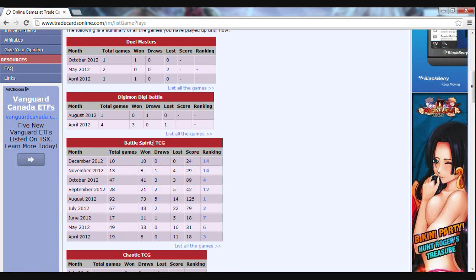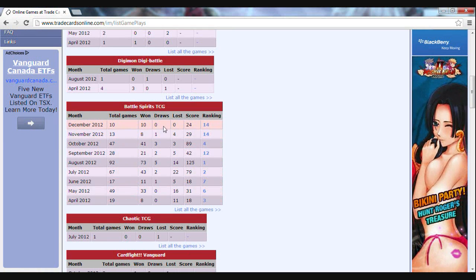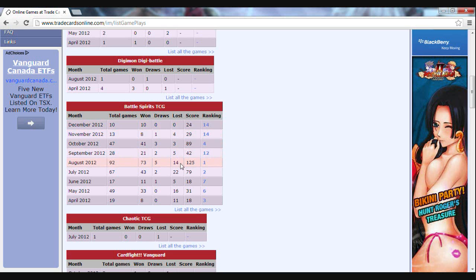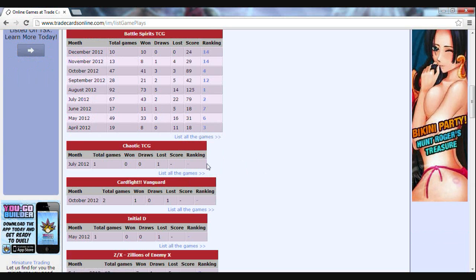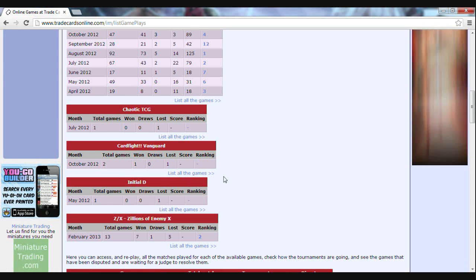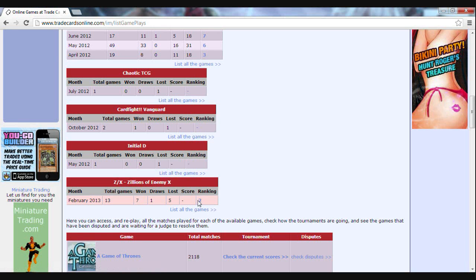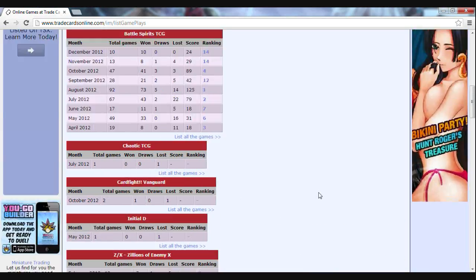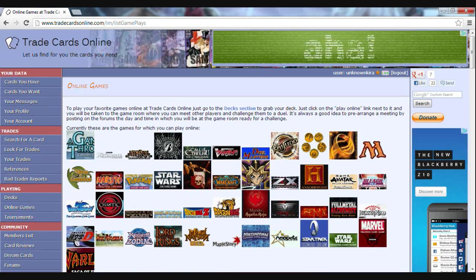I mostly play Battle Spirits here, but not, as you can see, since December. I got first place. That's nice. And I've tried different games. Cardfight Vanguard, I played 2 games here. I didn't really like it because of the wait. And I'm ranking 2 apparently for Zex this month. I'll check that out later, by myself.